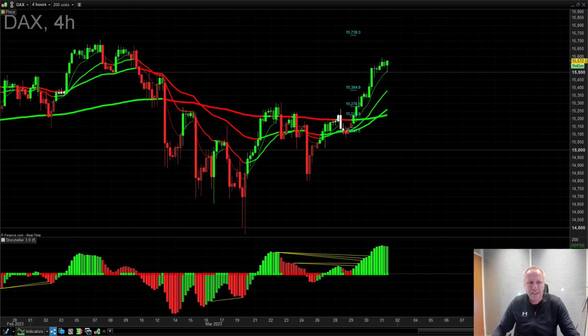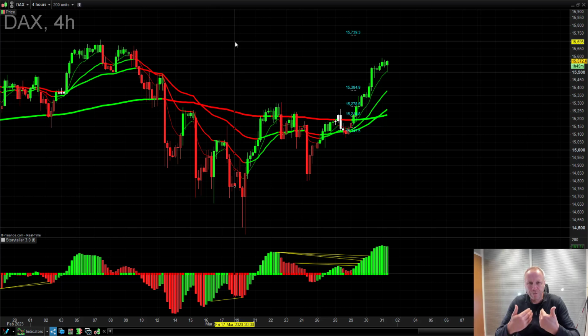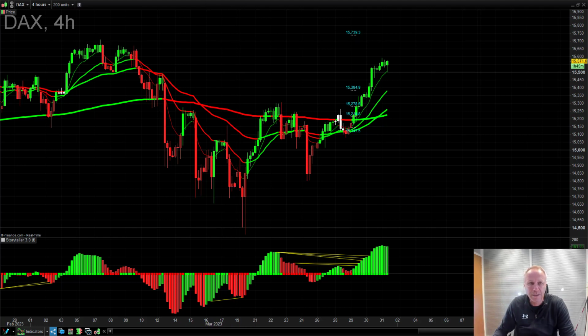Okay, so let's take a little look here. We've got the 4-hour time frame. Now, I trade from a 4-hour time frame. That is my anchor chart. That is my bias time frame. Because I can see here, this is the German DAX. I can see that the German DAX had a buy signal several bars ago, and it's been green and pushing up. Now I placed that trade, or you could have placed that trade intraday as a day trader.